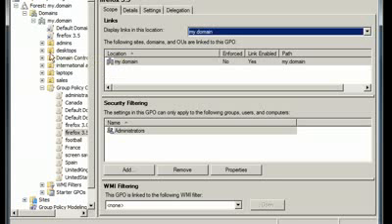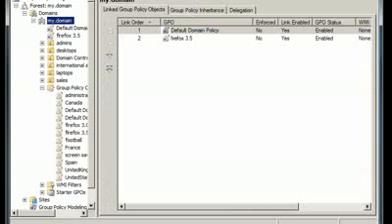Theoretically I should have an OU in here called Firefox Users and a group called Firefox Group. I should apply the policy to the Firefox Users OU and put all the people that actually need Firefox in the group called Firefox Group. That way it's more granular. But I want to have Firefox available on any machine that I decide to log into, so I just applied it to the whole domain.